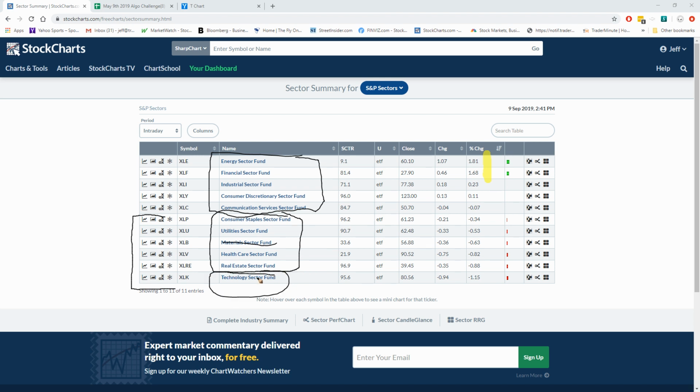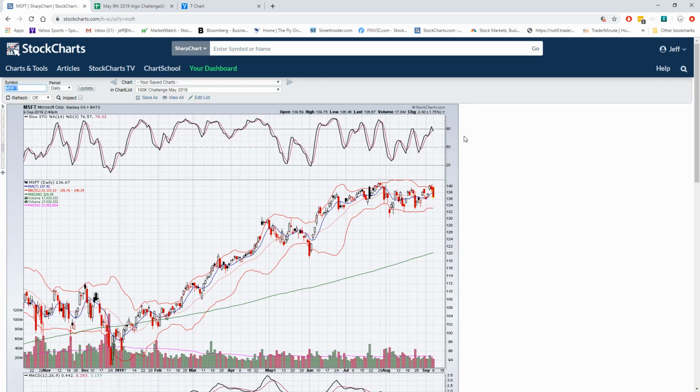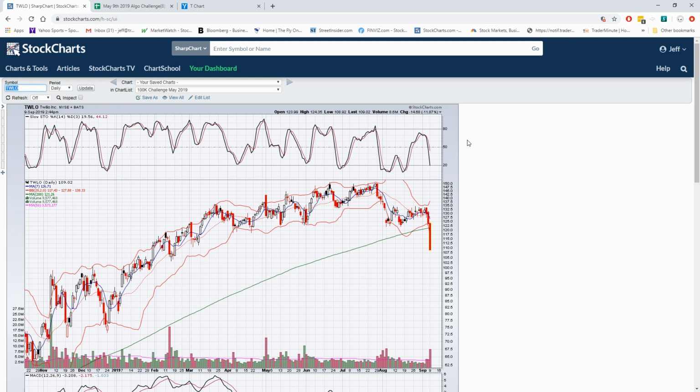And then you come down to the bottom and you go, technology? Really? The biggest laggard today is tech. And we don't see this in bear market conditions, right? The only time we'll see differentiation that's this large, from sector to sector, really comes in bull markets here. And we're seeing Microsoft down 2.43, right? Down 2.43 here today. Just absolutely getting plowed under. And not with a whole lot of massive reasonings. There are a few things circulating out there. But Adobe pushing into a new short-term low, right? We have Twilio, which is just absolutely getting boat raced.